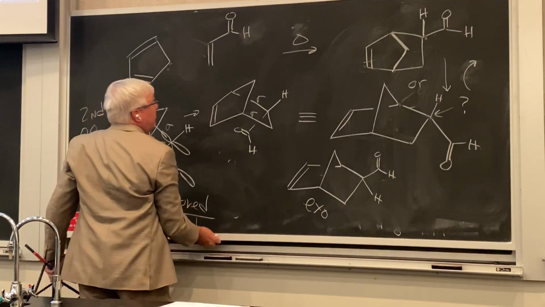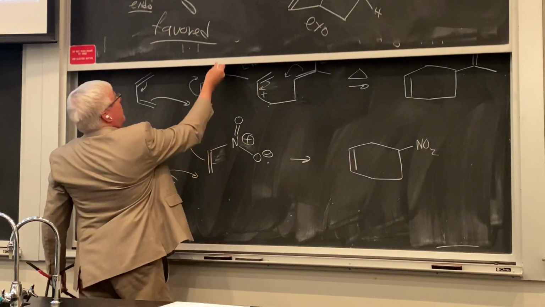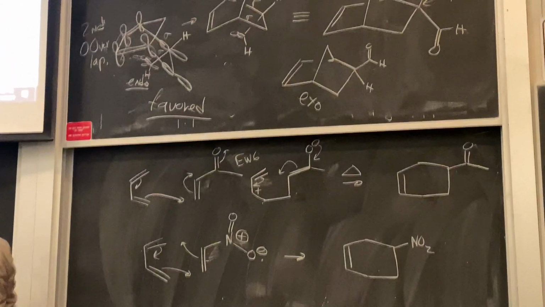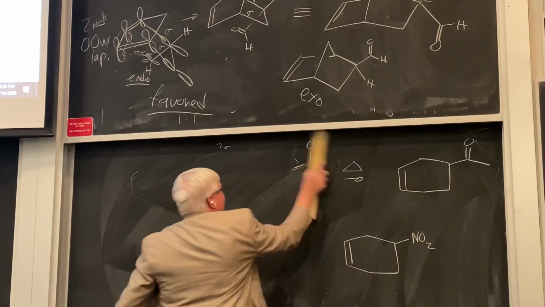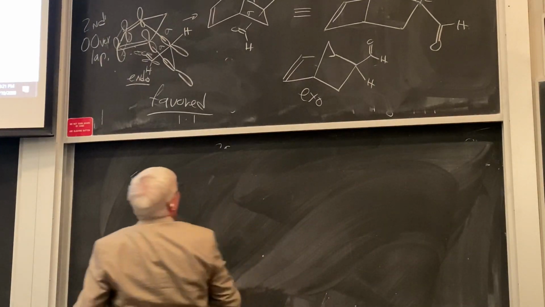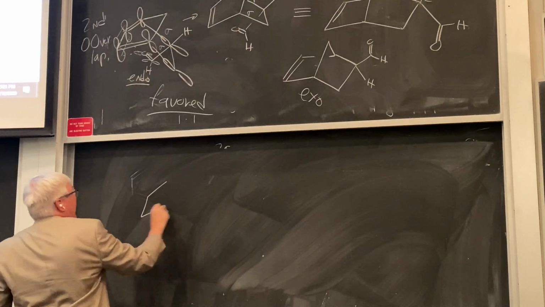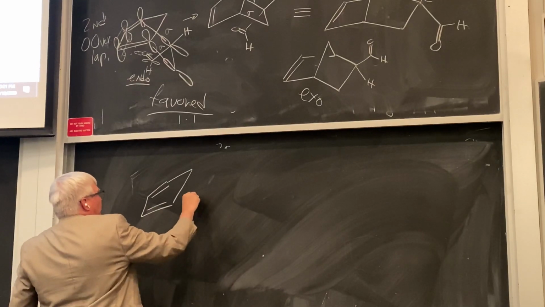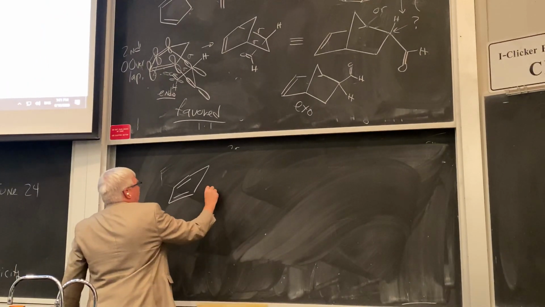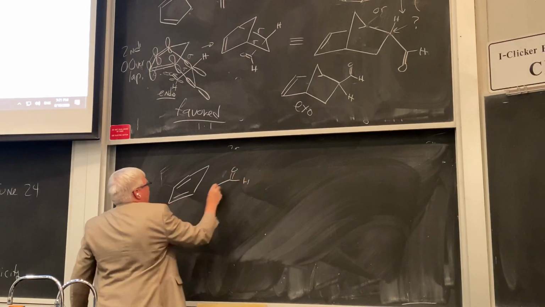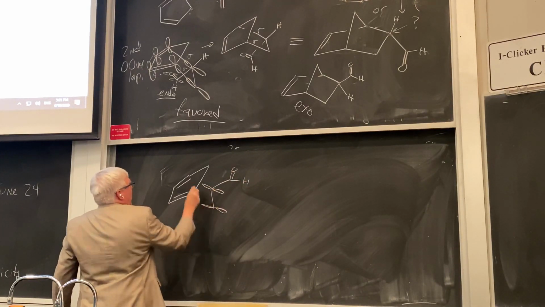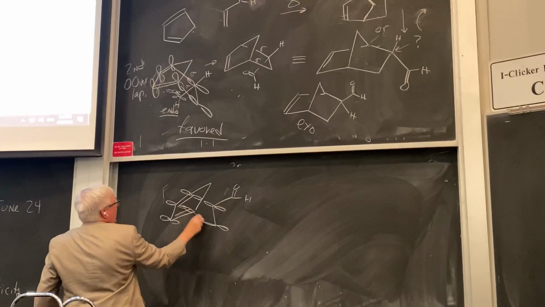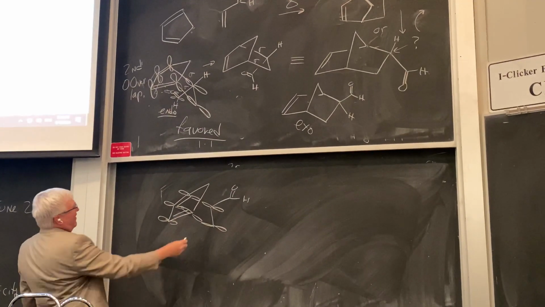I'll push up the board, but we'll still be able to see this bottom part. So let's get a new view here, and we'll look at this arrangement leading to the exo product. So we have our same pi systems here. Let's have our aldehyde out here now. So there's our pi bonds interacting with each other. Let's get them all on there. And you can see they're already touching there.